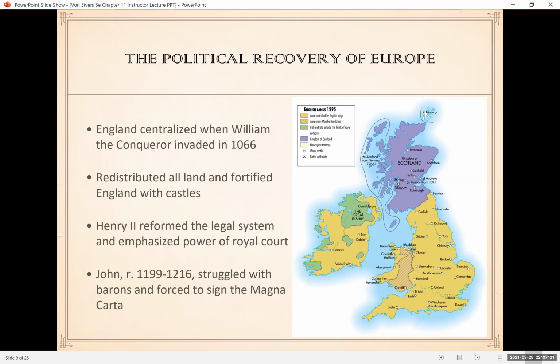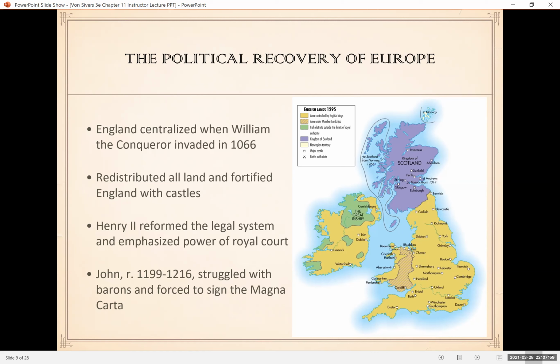This document, the Magna Carta, is the beginning of what will eventually become the constitutional monarchy. And England from that point on will be a constitutional monarchy, where a piece of paper, their constitution, will actually limit what the king can do and give much of the power, legislative power, and eventually power over the treasury to the barons, to the nobility.